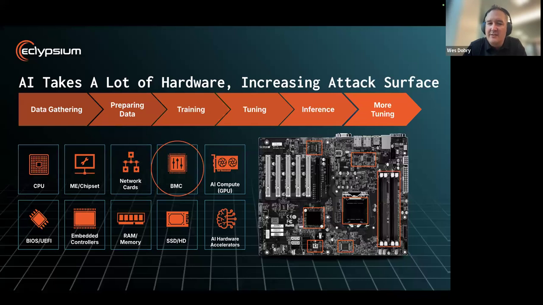But the challenge with the BMCs specifically is the level of access that they have to the hardware. They have a direct connection to the system's memory, the system's serial peripheral interface, direct communication to the processor, as well as network interfaces that ride within the corporate networks too. So they are, in effect, their own entire computer, their own entire entity, and need to be treated as such because of the attack surface alone for them.